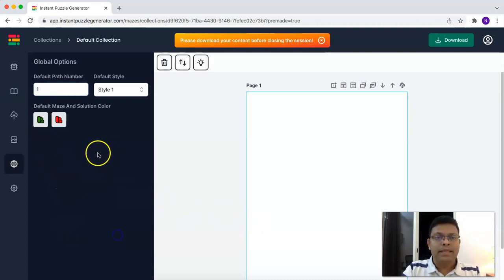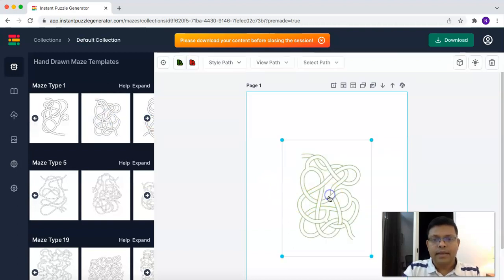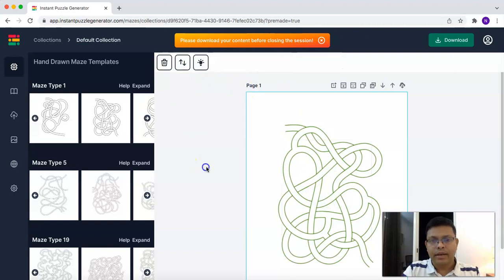And this global setting is going to make sure that these choices or these options are applied to every single maze I create in this particular session, all right, or in this particular collection. So what I'm going to do is I'm going to take this, let's take a different maze. Let's say we go with this one, okay? And now you will see that the default color is green, right? And why is it green? Because you've chosen it as a global setting, right?